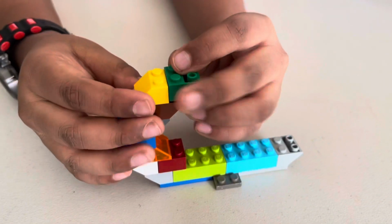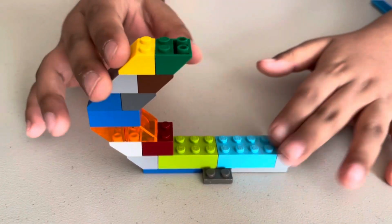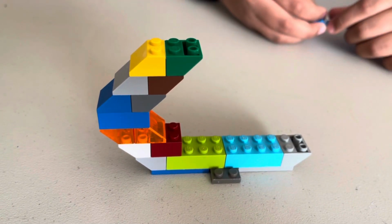Take 2 more slants and add 1 more layer. So it looks like this. Look how smooth it is. We're done with the neck, and now we're gonna start with the head.